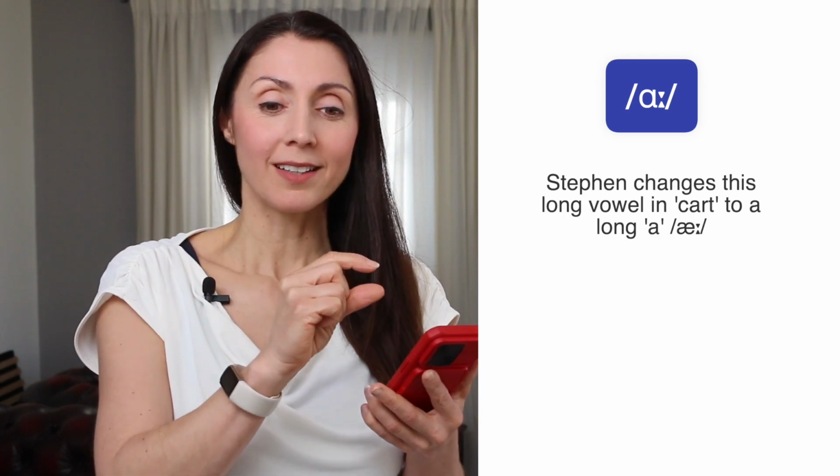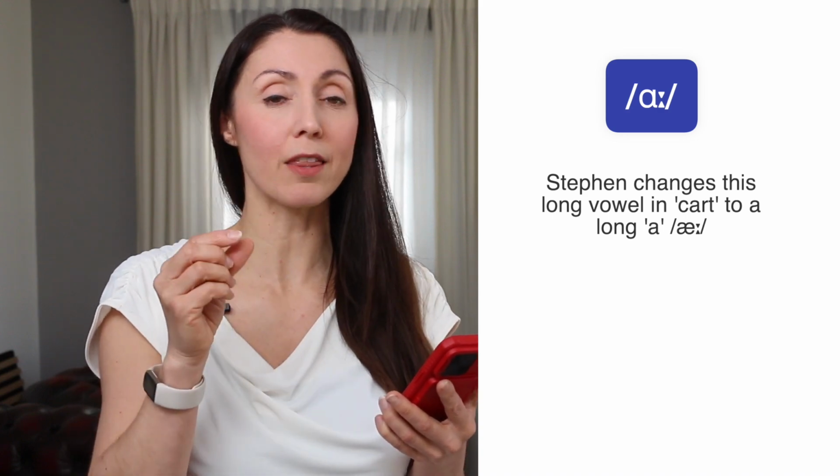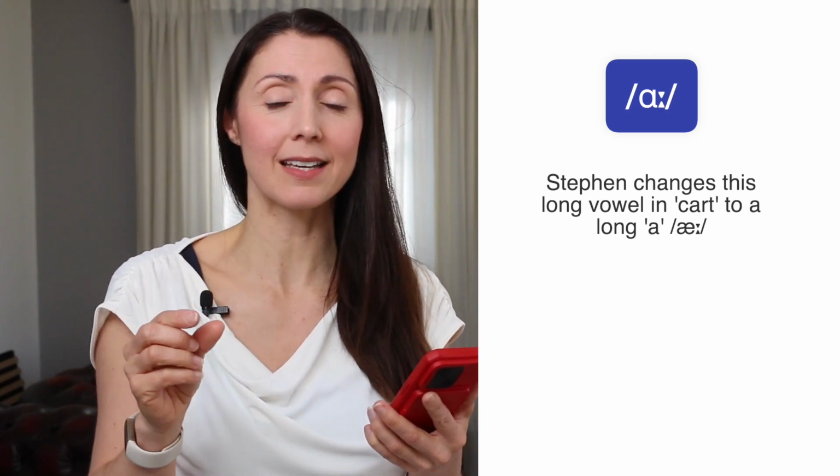Leo used to drive a golf cart. You know the way they drive golf carts on big sets and stuff like that? We have drive. To drive a golf cart. Now, did you hear how he said the word cart? In modern RP, you'd have the long R vowel, which is the long R, dropped jaw, lots of space in the mouth, cart. But he did a long kind of nasal ah. So he's using like a lengthened version of cat. Golf cart. And I imagine it's the same for the word car.